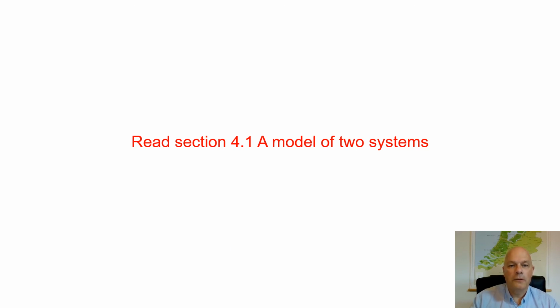I would like for you to read section 4.1 from chapter 4 of my book, and the section is called a model of two systems, and you'll get to look at two a little bit higher order, second order systems, one a mechanical engineering system and one an electrical engineering system, with a quite surprising result there. So please look at those and email me if you have any questions on this section 4.1.